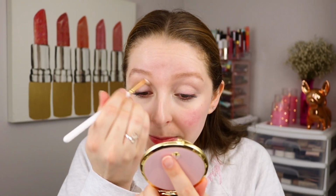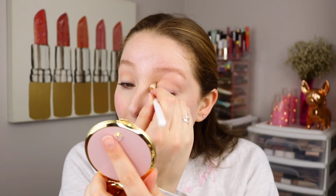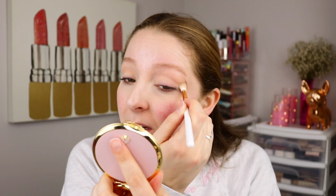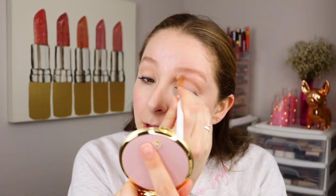So I feel like I'm picking up a lot. And for this transition area, it's fine, but other than that, I don't think I'd really get use out of this shade because it is not doing much. Really, I feel like it's just kind of blending that highlight shade into that perfect blended position. But yeah, this isn't really creating any depth for my eye look.